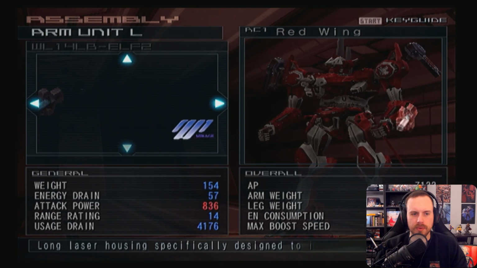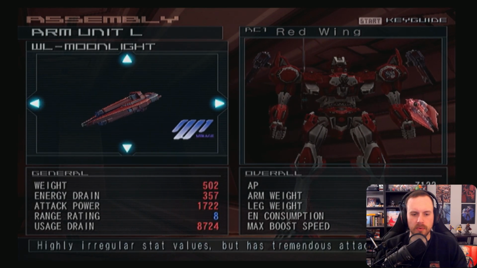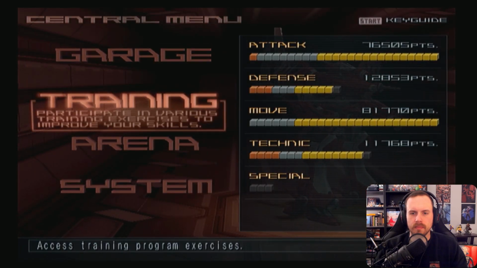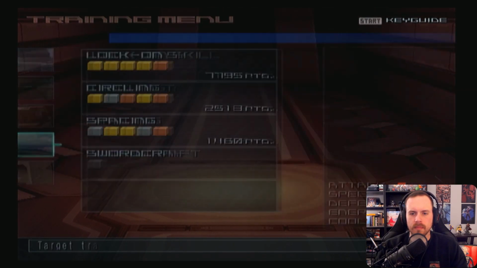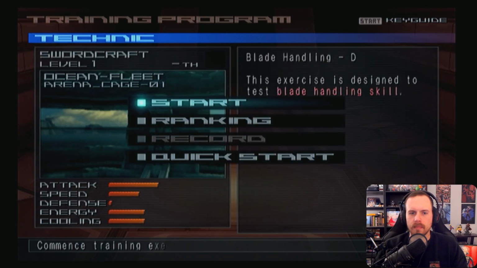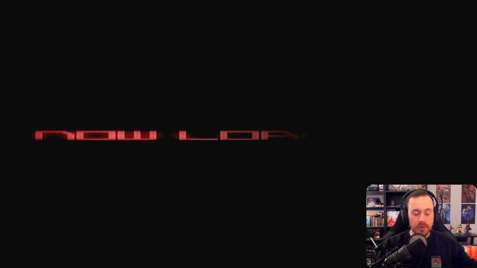What's the energy drain on Moonlight compared to this? It's only a little bit more. We'll use Moonlight. Yeah, sadly we don't have the optional part that increases blade damage. But you would think Moonlight would one-shot things. It probably won't, though, because why would it?